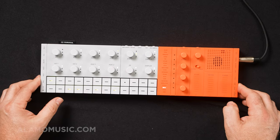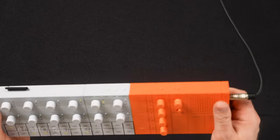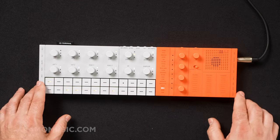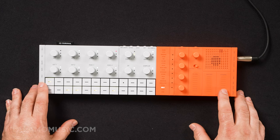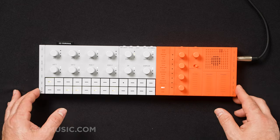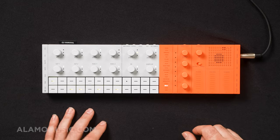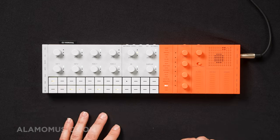Another thing I noticed as soon as I pulled it out of the box was it's very lightweight, which is great, but the plastic doesn't feel like it's super durable. I can see this plastic starting to crack probably in about 5 to 7 years. And that of course is if it's not being taken care of and handled properly and stored in climes that are appropriate for the device, its casing, and of course the electronics inside of it.